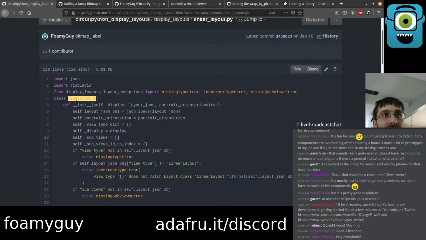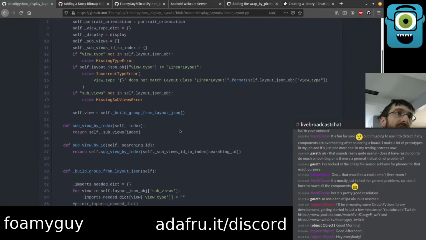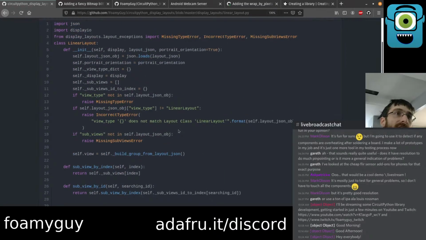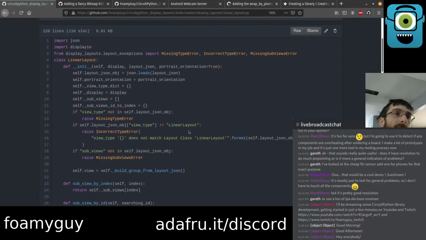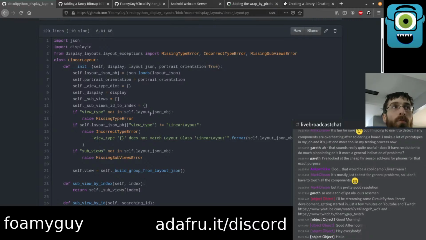It would lay out things in a line, either a horizontal row across there or a vertical line, one on top of the other. And so this gives you an idea of the second type of thing that this library was focused on, which was holding some of these layouts. But we now have the display.io layouts library, and I think that's a much more appropriate spot for this stuff.